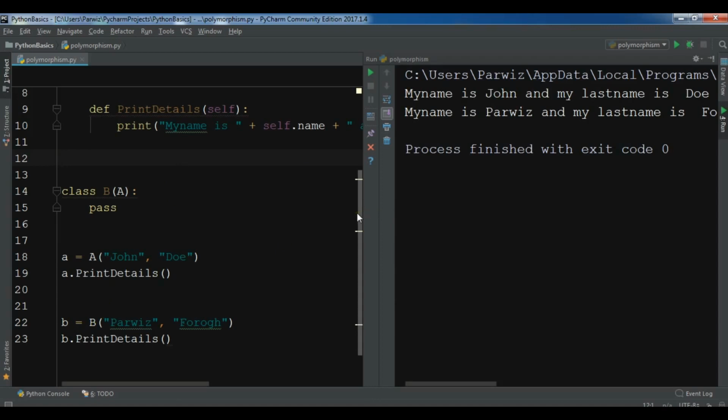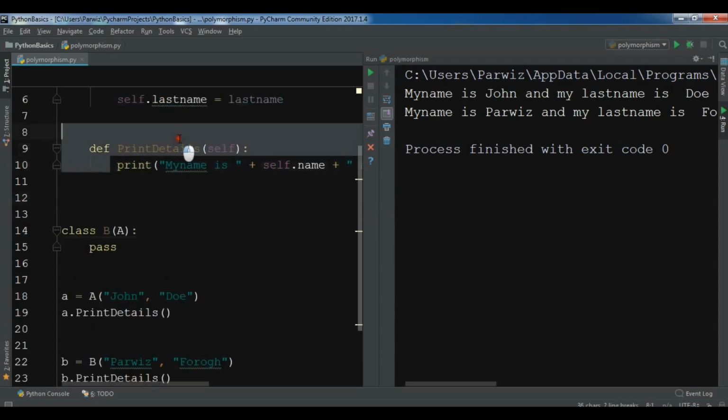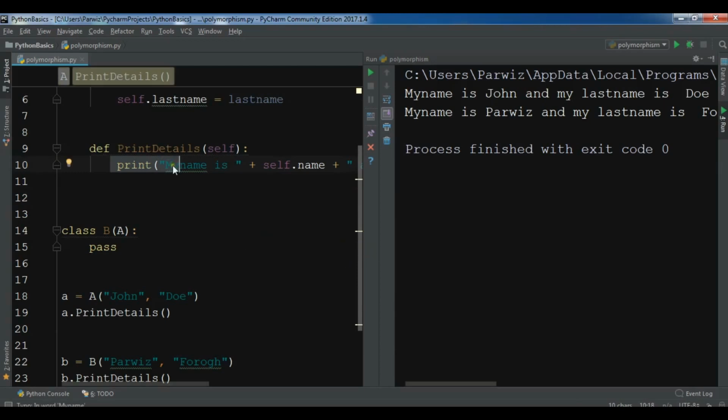But I have said in the definition of method overriding that in some scenarios you need to change the functionality of this print details. For example, you also want to print in this class B the name, last name, and also the email address. Now this is called method overriding.